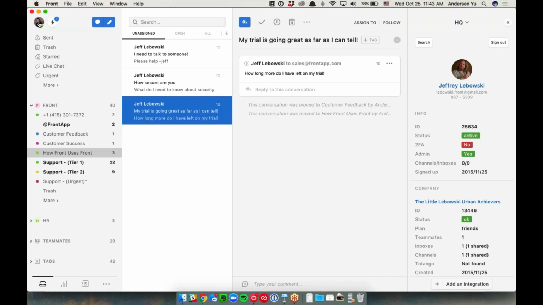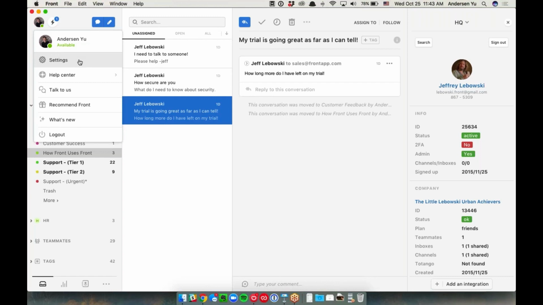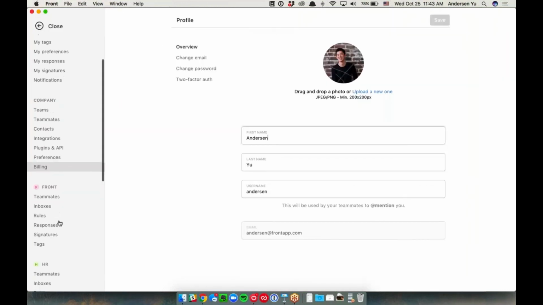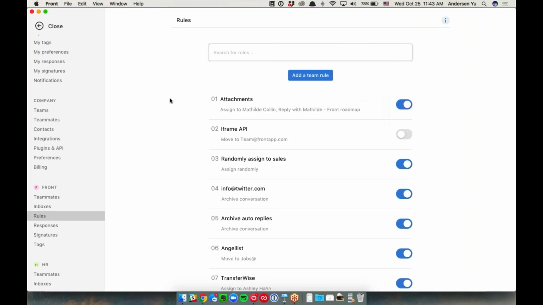All right, and so the last thing that we're going to really be talking about is rules. Rules are a huge part of being a productive organization; they play a very big part in that. We've obviously talked a lot about this throughout our demo today, thinking about escalation paths, auto tagging conversations, and routing things to where they need to go automatically. We'll talk a little bit more about them here and also show you some resources that you can use to see some of the most popular rules that we've built here within Front.